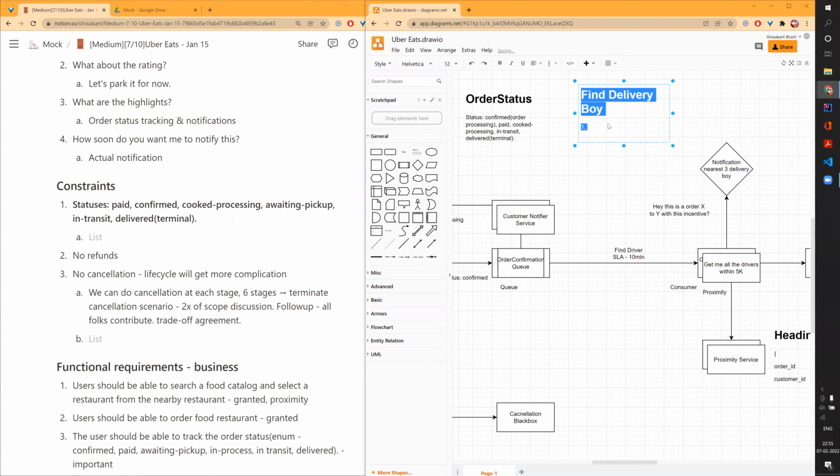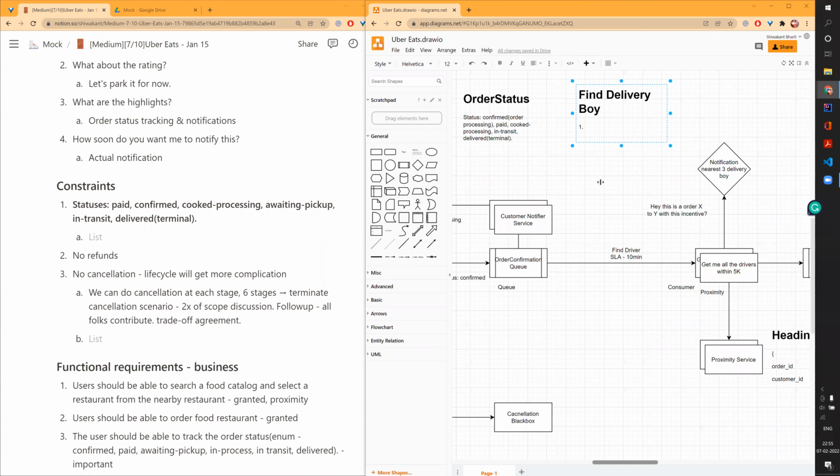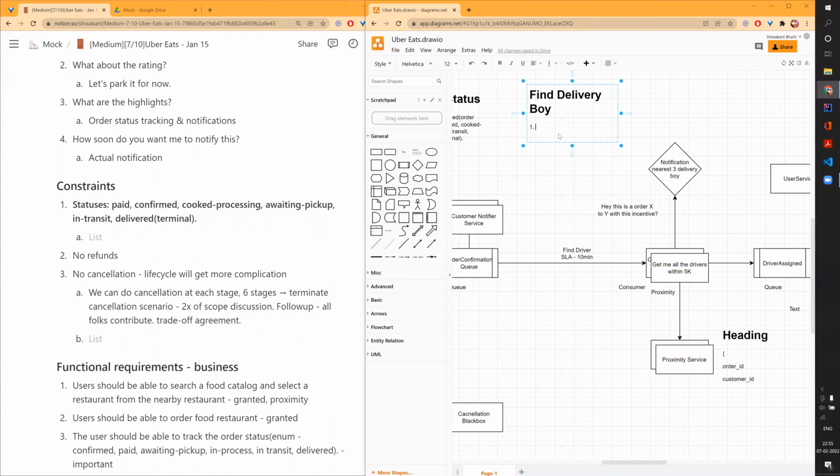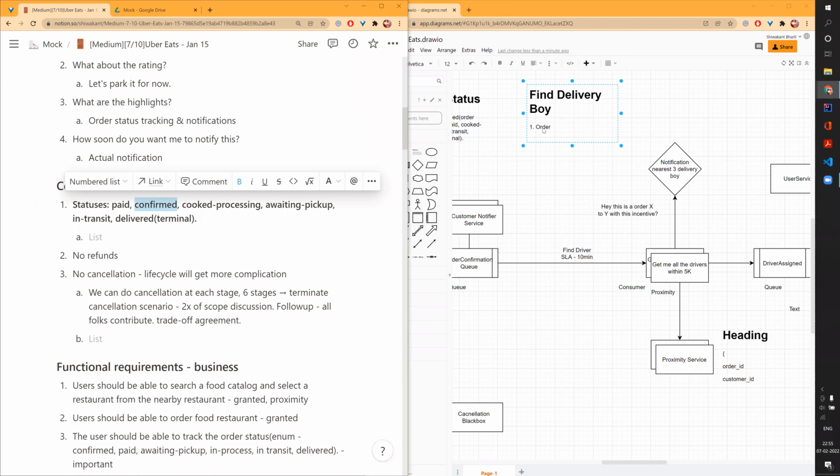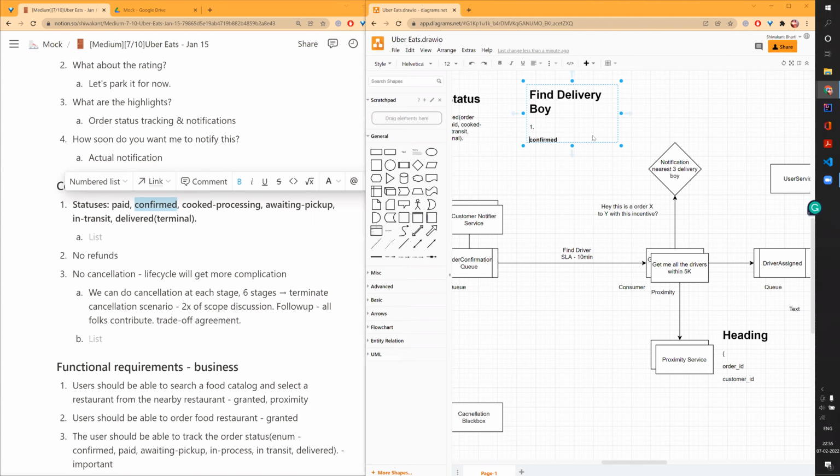So let me state it in detail, and then we can touch upon the components. We can probably create some sort of ordering here so that it makes life easier. What will happen is that there will be a consumer. We will receive this order confirmation, basically the confirmed event, and we will consume this event.